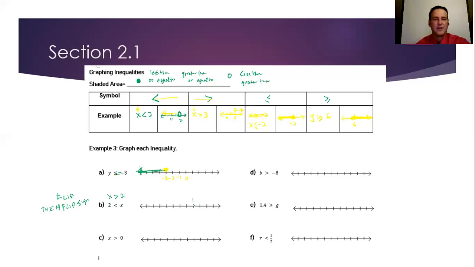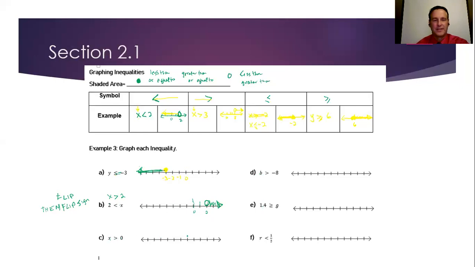Okay, so here's 0. 2 is to the right. Okay, and there's no symbol underneath there, so I'm going to put an open circle. And let's see, the arrow goes to the right, so you will shade to the right. Okay. All right, last one of this type, and I know there's a couple other ones over here. We'll look at those kind of generically in a second. X is greater than 0.